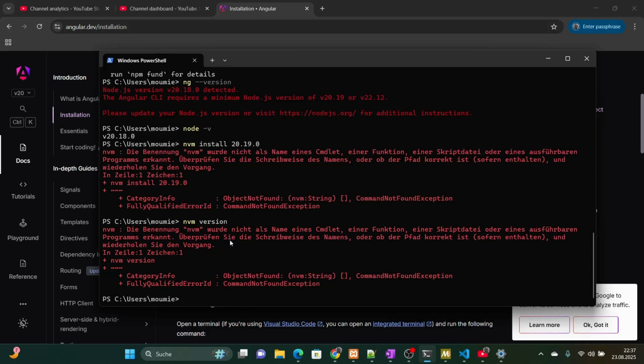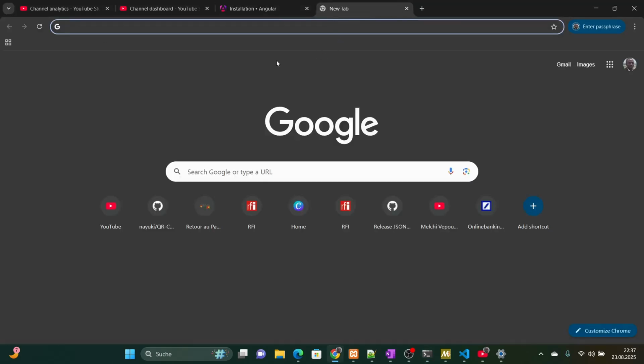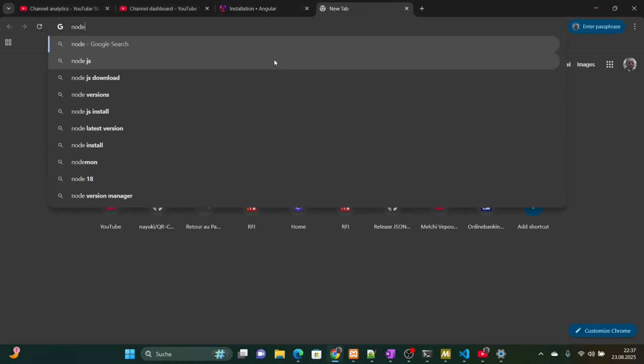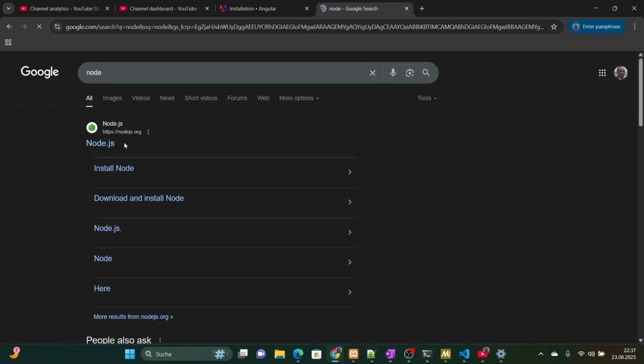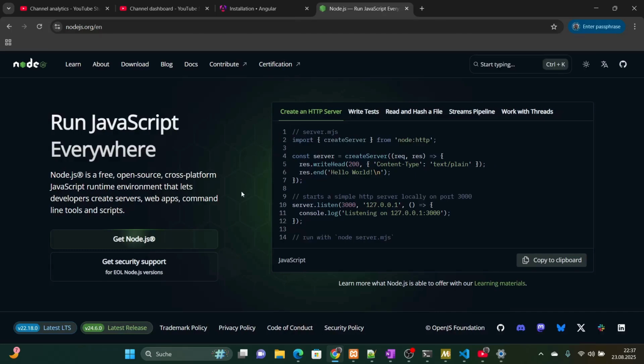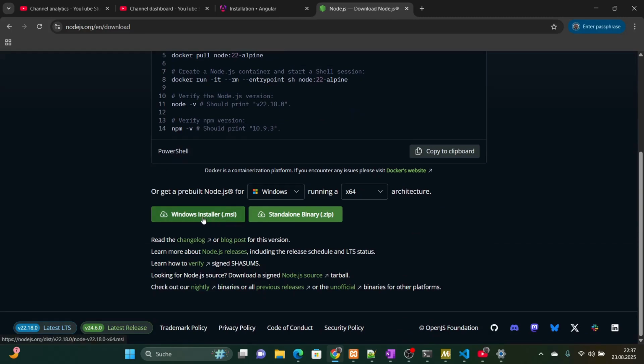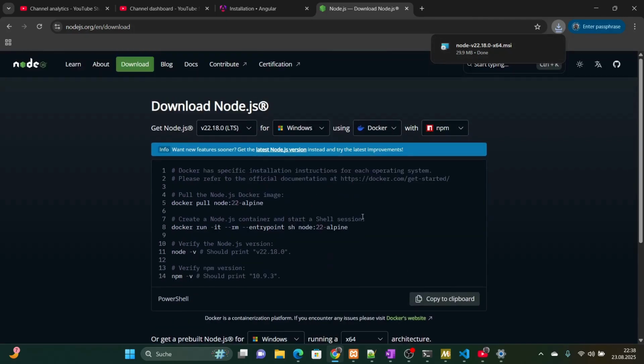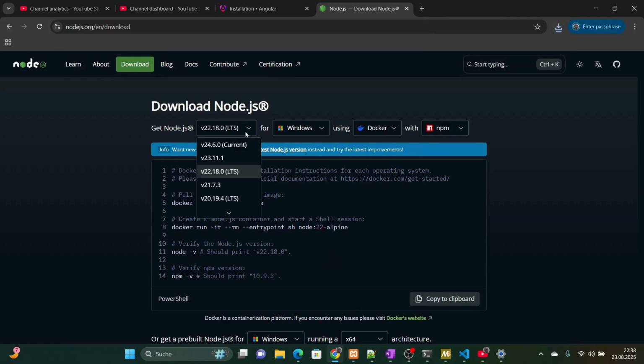So one thing we can do is go to Node.js. Instead of going through that, let's go to Node.js here and get the latest Node. Let's take the installer. Here is the even latest version.